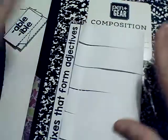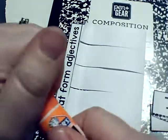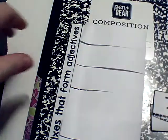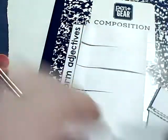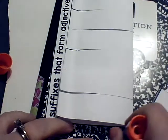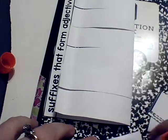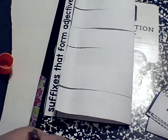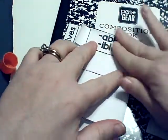Now we are going to glue these on there so that they don't get lost, because that would be terrible. Hopefully I don't run out of glue. We're going to do -able and -ible up on the very top. Try to make sure you're doing the same ones that I'm doing on the same lines, that way you don't have to think about which flap you're opening when I'm going over the words. Able and ible on the very top.